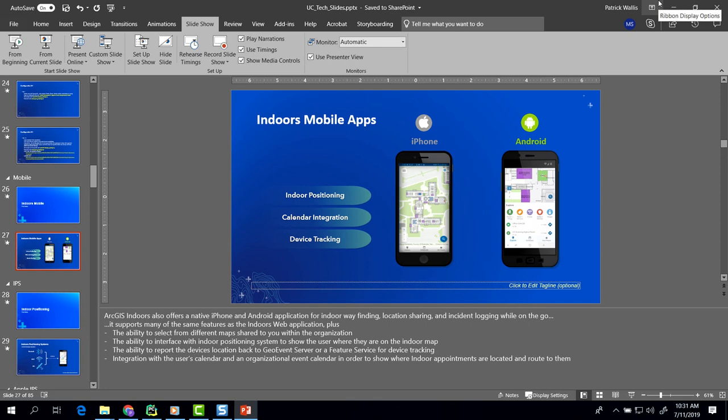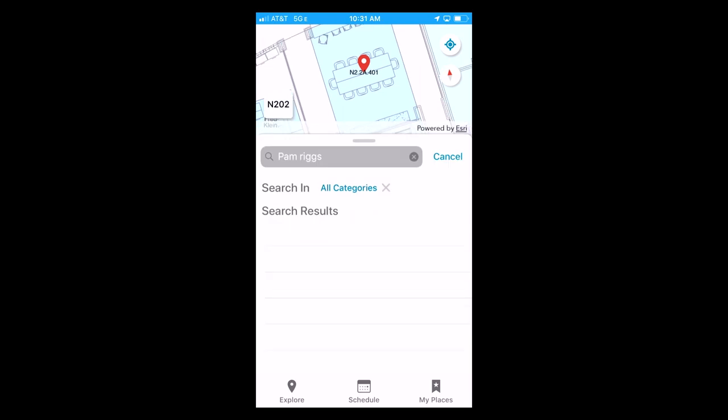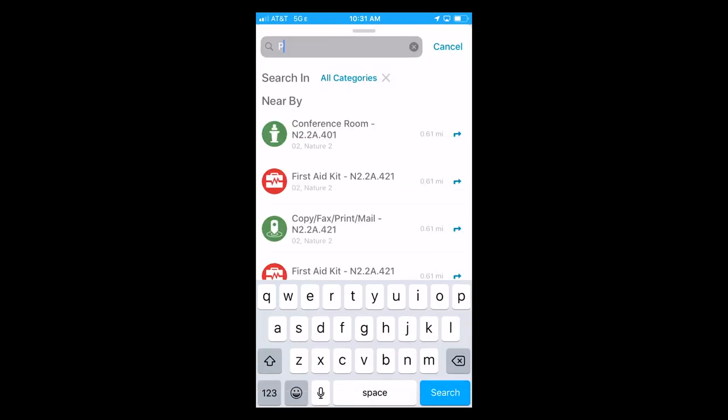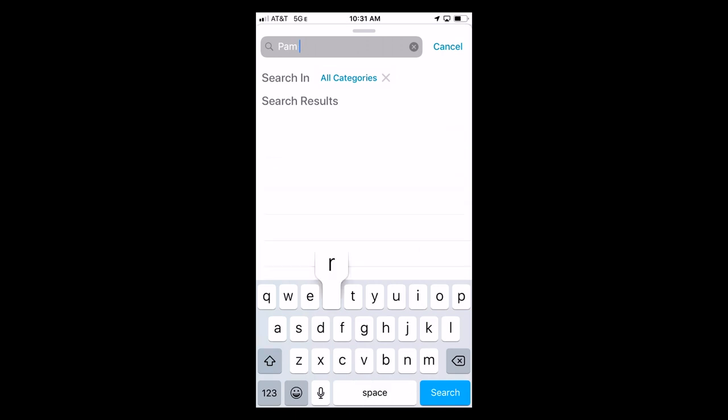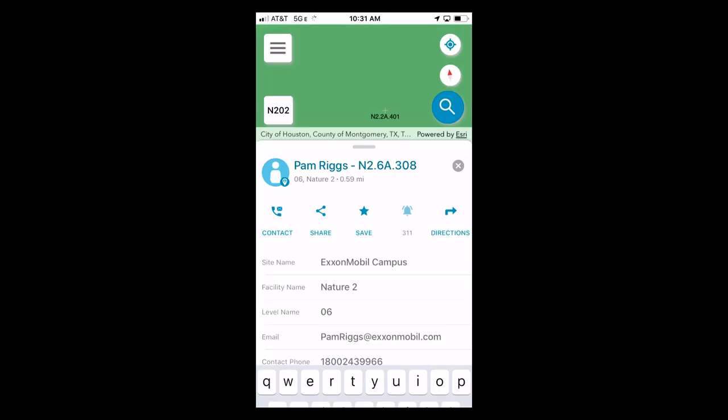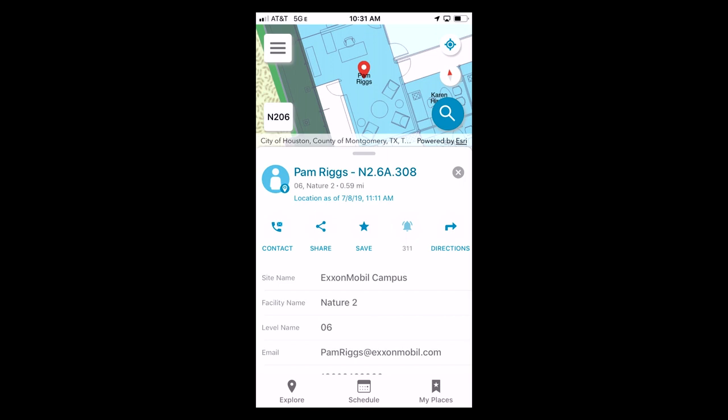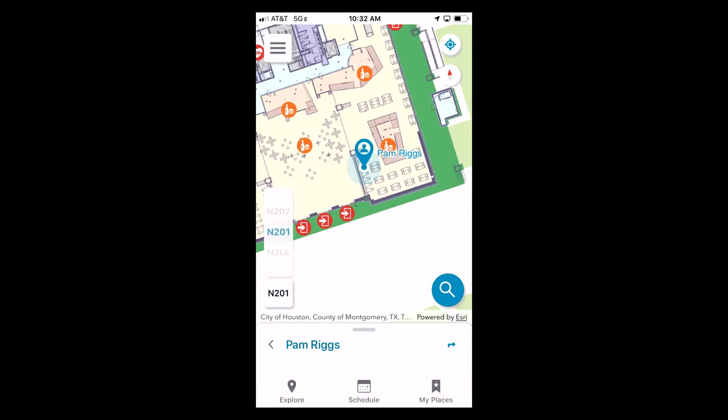Let me hop back, I know I'm hopping back and forth, but I wanna show you how this works. So if you turn it on and the username here matches the username in the portal, what happens? If you didn't see the plenary presentation, you wouldn't have seen this. So I could look for my colleague, Pam Riggs, and we're sharing location with each other, right? And we can create different track view groups. So we could set it up team by team. These teams need to collaborate with each other. And so I could see, oh, Pam Riggs, her assigned seat is here, but her last known was actually somewhere else, right? So that's how this works.